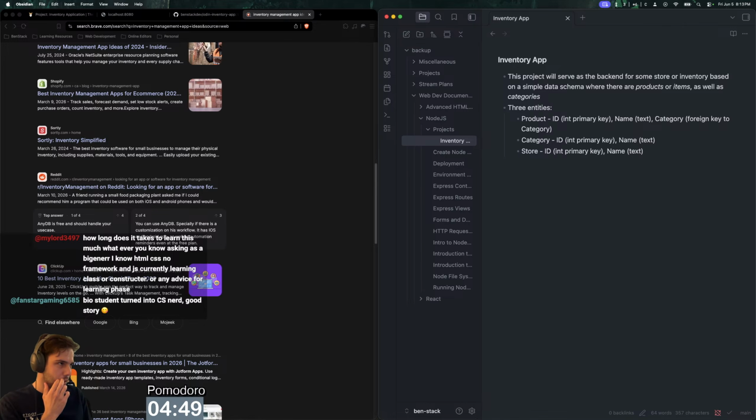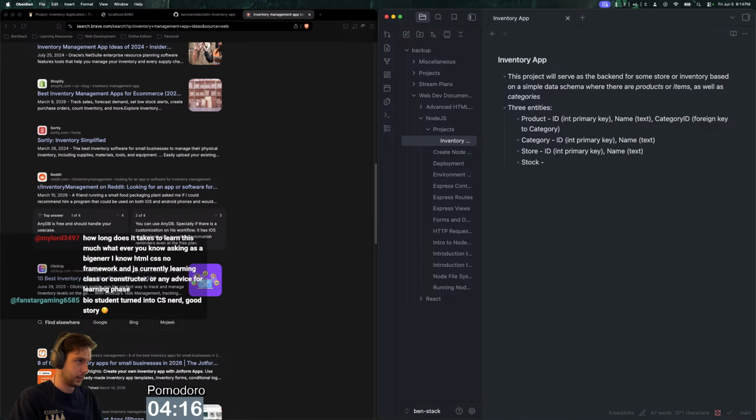And then the store also has a stock table associated with it, or some sort of entry. So we can have a stock table, which will essentially store a product, a store, so we'll have store ID.